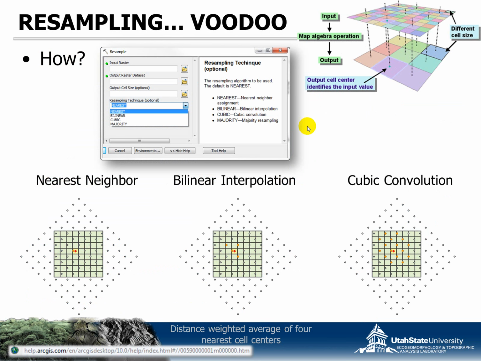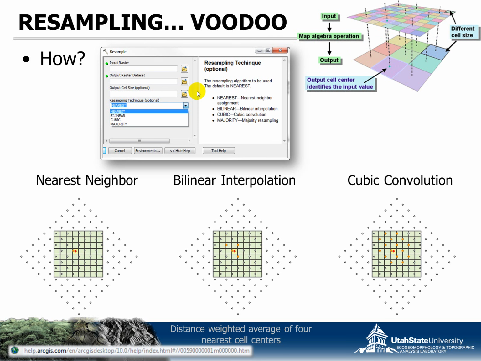So let's look at the second problem here. So we said that how Arc gets away with just going ahead and doing your raster algebra anyway is by a combination of environment settings and resampling. So resampling is the process by which we take, in this example up here in the upper right, a finer resolution raster, and we're going to resample it to a coarser resolution. So this is going to be our input, and we're going to do something and resample, and the output will be in this coarser resolution.